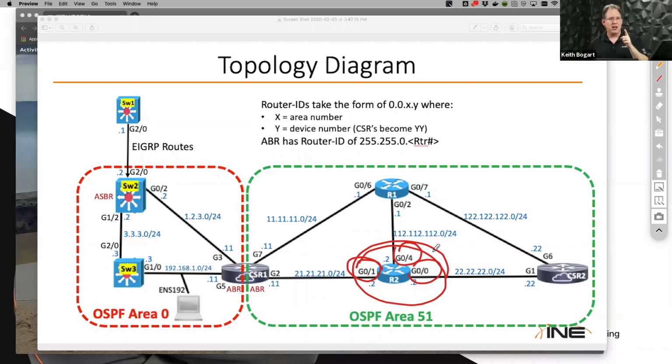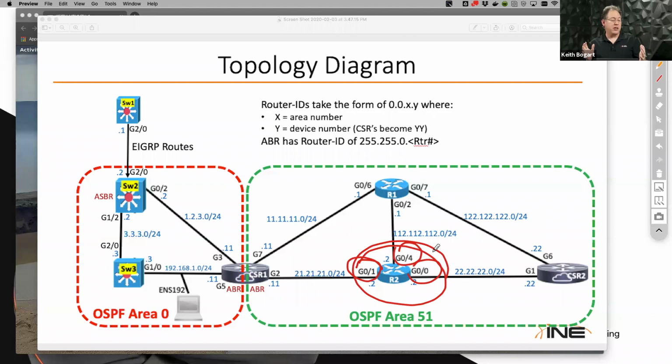It has to advertise itself into the area so everybody else can get his jigsaw puzzle piece and put it into their map. Secondly, he has to learn what the area looks like from everybody else. So he has to collect inbound link state advertisements from everybody else so that he knows where they sit, who they're connected to. So ultimately, he knows what area 51 looks like. So when you're a router and you have a link in an area, you know all the fine nitty-gritty details of that area.